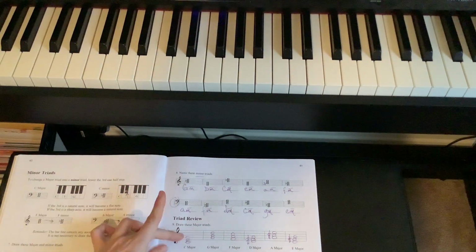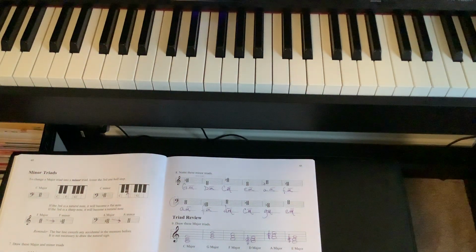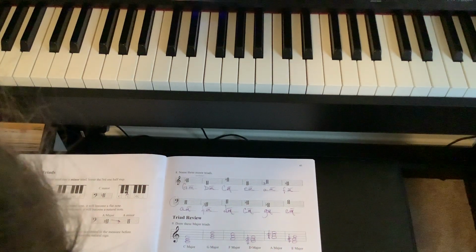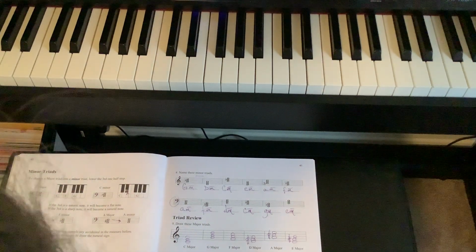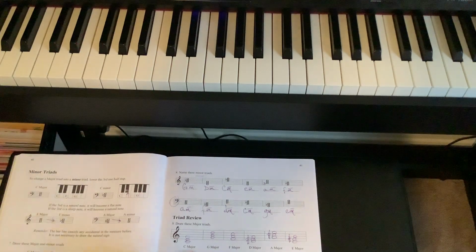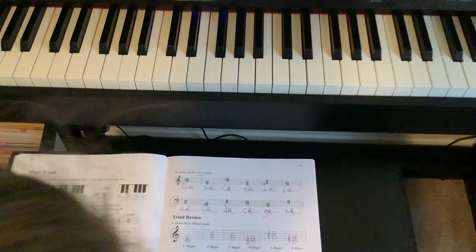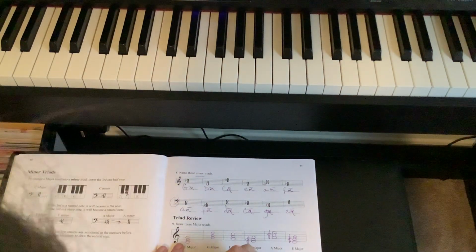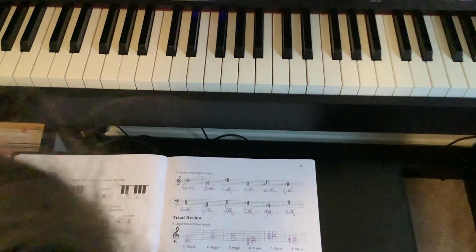Minor. So I'm going to look at this. C, E, and G. I'm going to take this and lower the third. I'm going to just do it down here too. C, E, and G. Take it and lower the third. So it was major. Lower the third. Now it's minor. G minor. G. Lower the third. That looks really bad. I'm going to redo that.